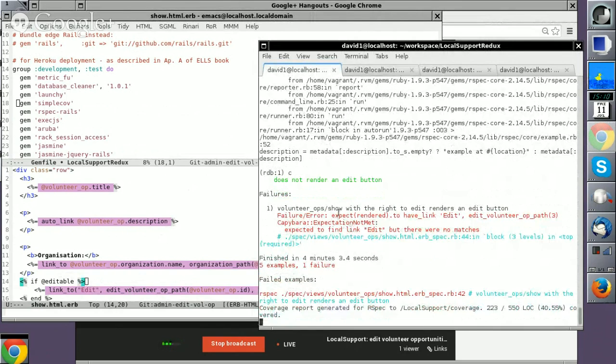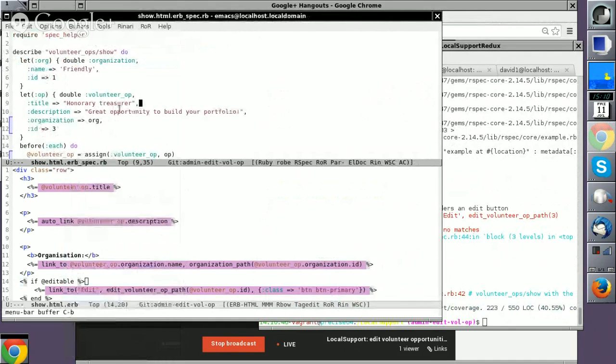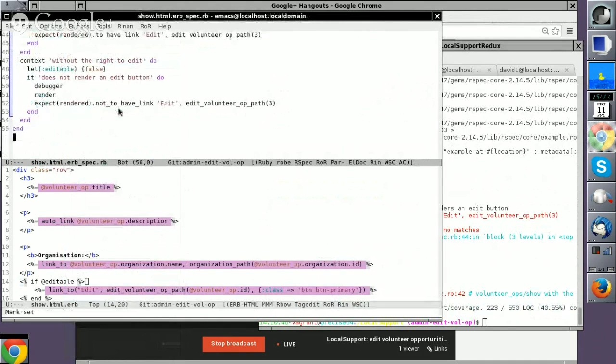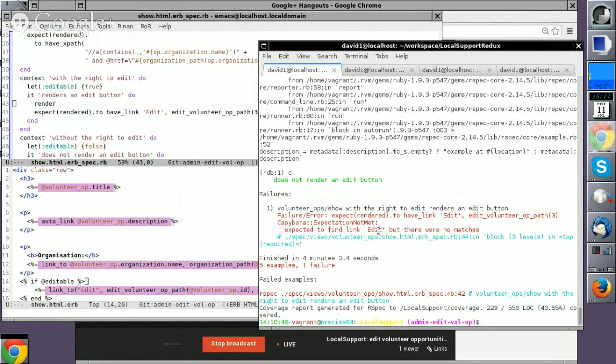One failure: volunteer op show with the right to edit renders an edit button, and expect render to have link edit, but there were no matches. Does not render an edit button is now passing.